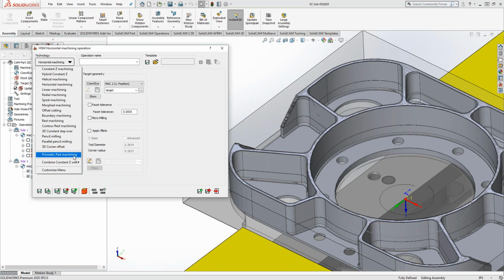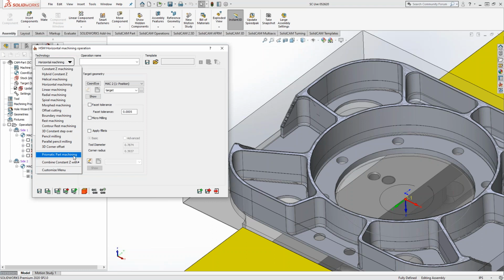It's just how do you want to machine your part, not how does the software want to machine your part. Exactly. I always break it down like this. This is a box of tools, and you choose whichever one you're more familiar with, more comfortable with. So if you know how to manipulate the parameters of the combined constant Z with horizontal, then do that. If you're more familiar with and more comfortable with the prismatic part, then use that.